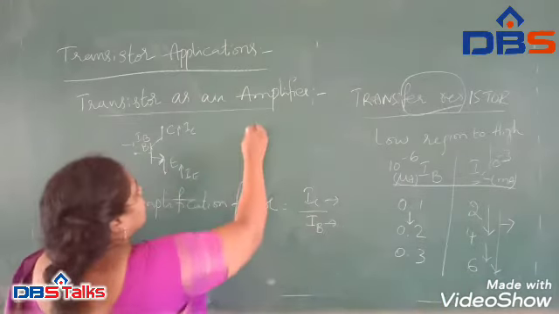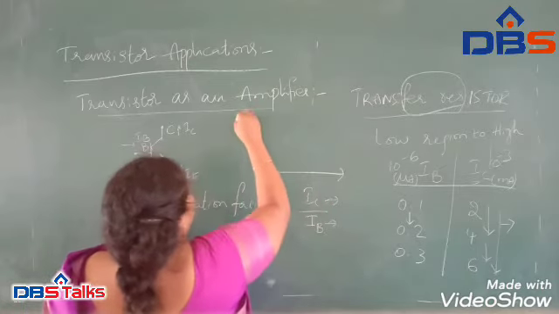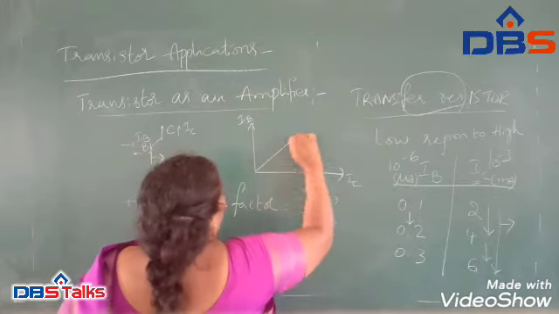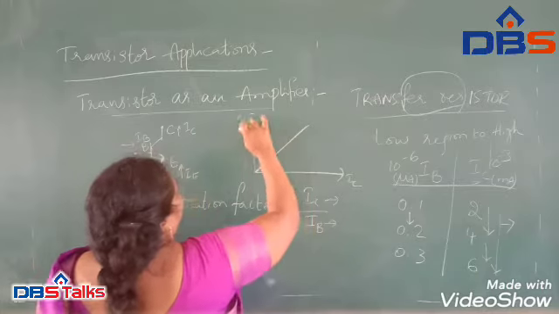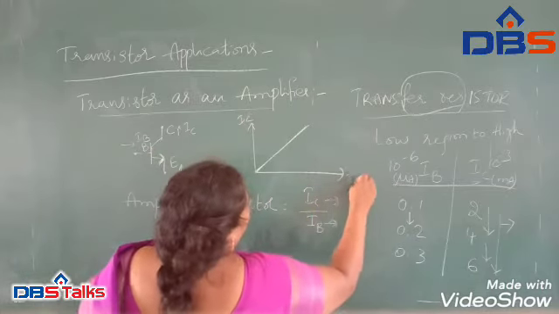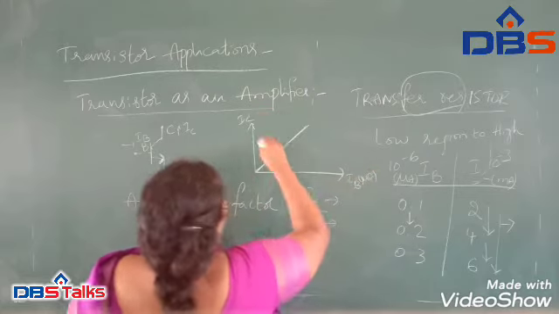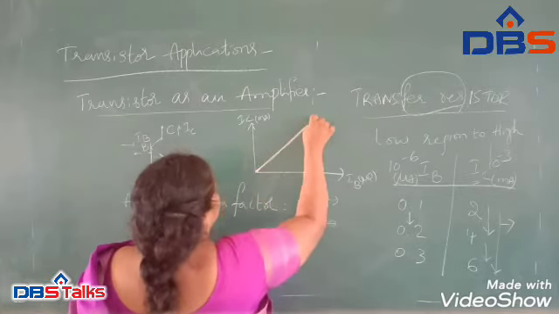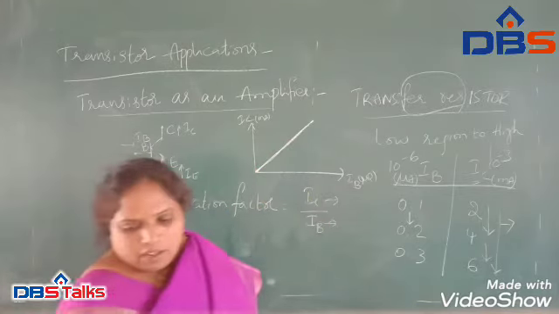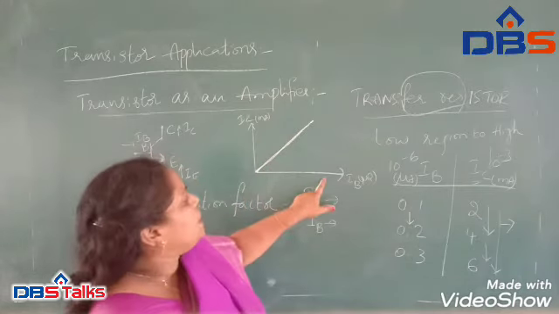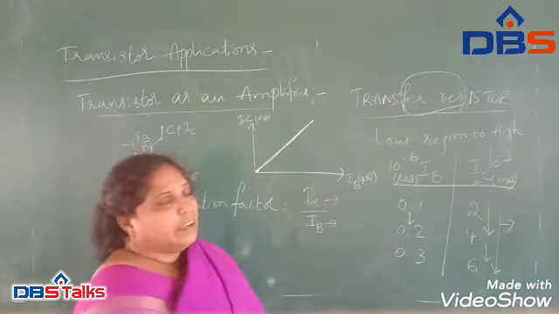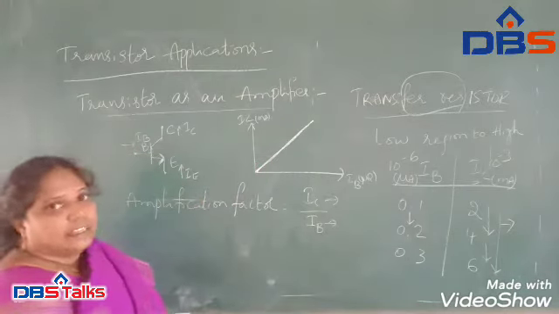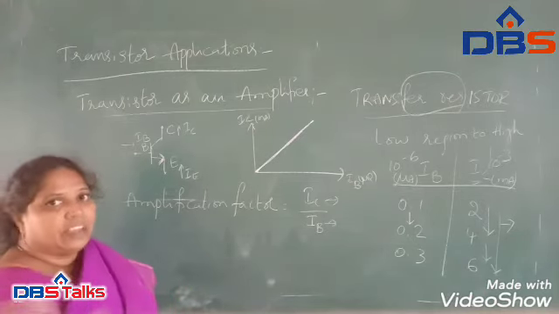Or we can take a simple graph of IC and IB. So here the slope is like this. IC is in milliamps and IB is in microamps. The slope increases linearly according to the base values. We can see the collector current changes will be large changes. So we can take the transistor as an amplifier transistor.